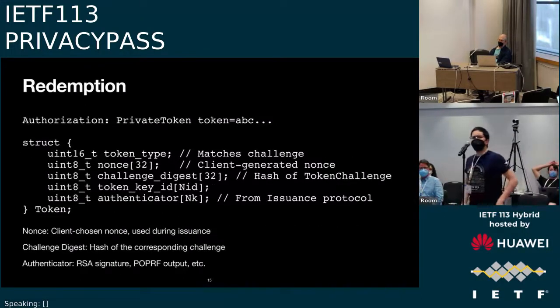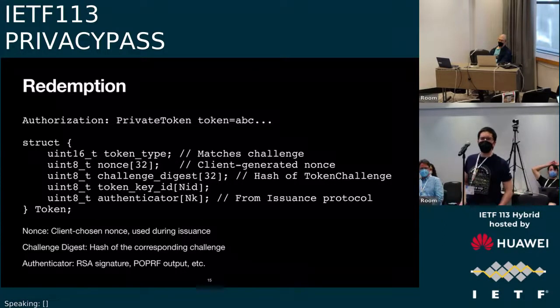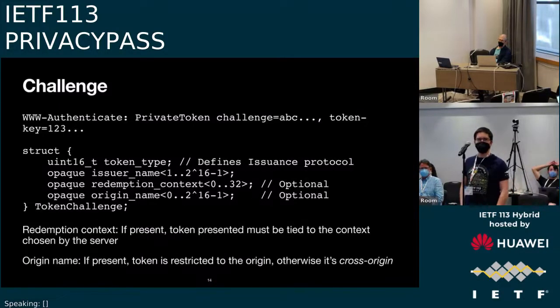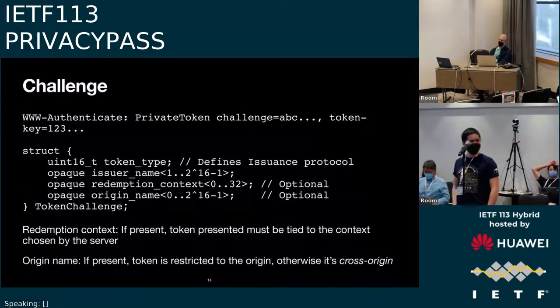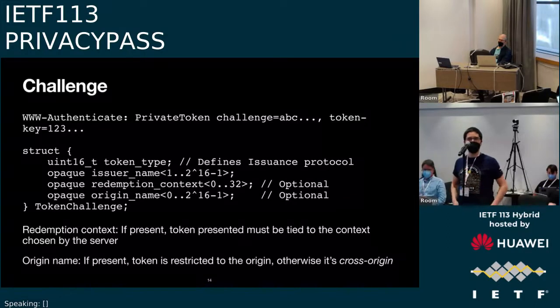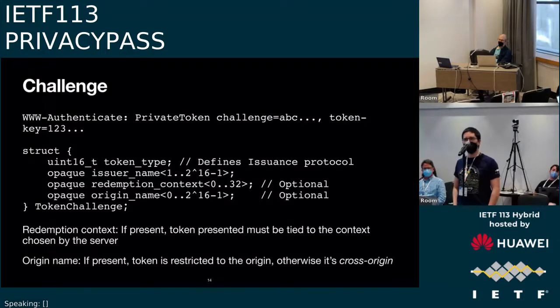I think even beyond wanting multiple origins, the definition of an origin in PrivacyPass is slightly different from what an origin might be on the web. It might be a site, or it might be an origin. So I think Ben mentioned the idea is to leave origin to be an actual opaque blob that, depending on the use case, might be interpreted as a literal origin, or it might be a set of things or a site, and leave that up to the use case rather than trying to put it in the spec.